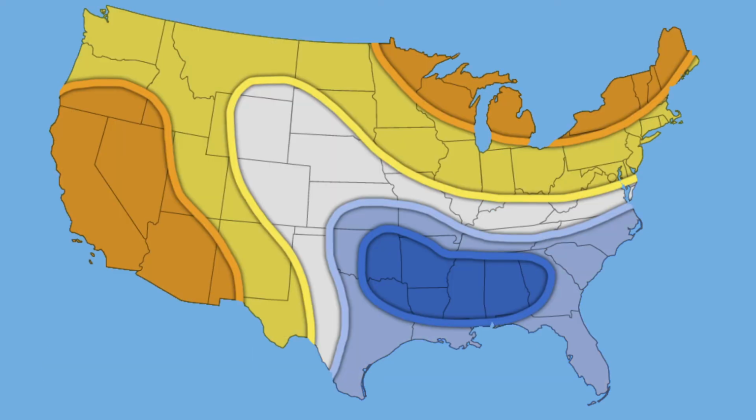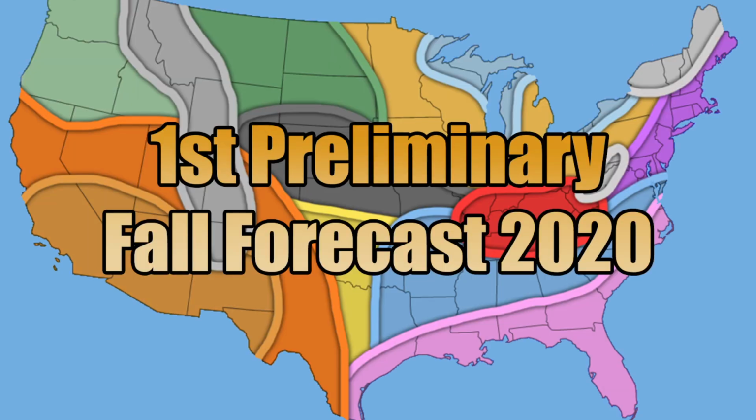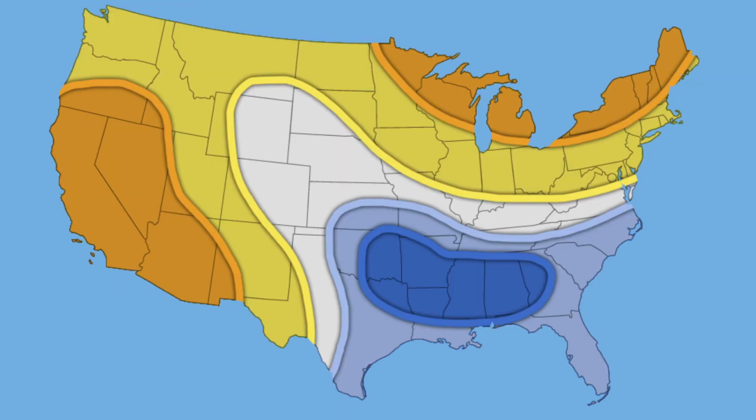Now, here is my fall forecast, and again, the iCard was at the beginning of the video. It would also be in the description of the video if you do want to go check that out. Here's my fall forecast in terms of your temperatures, and you do see that we had colder than normal temperatures for the southeast. And again, if you do want to check it out, it was my first preliminary fall forecast for the year 2020. So here is the temperature map for the southeast. It was much colder than normal, and then for parts of the northern plains in the western United States, warmer than normal. So that would typically mean later than normal for snowfall.